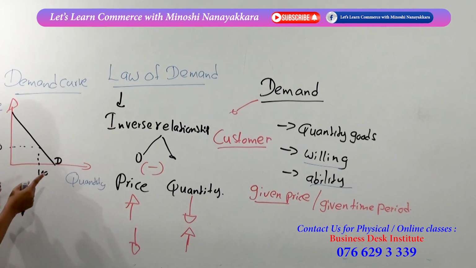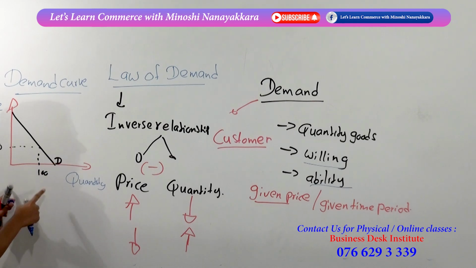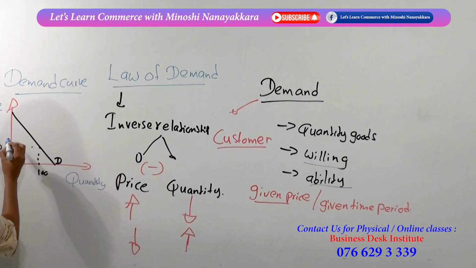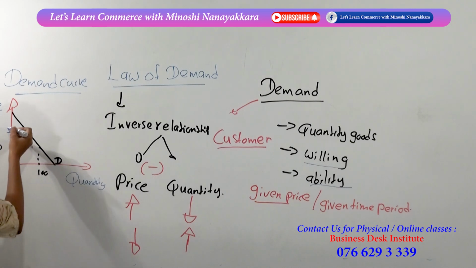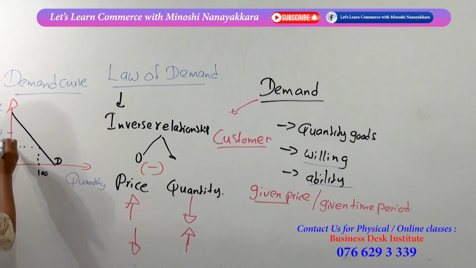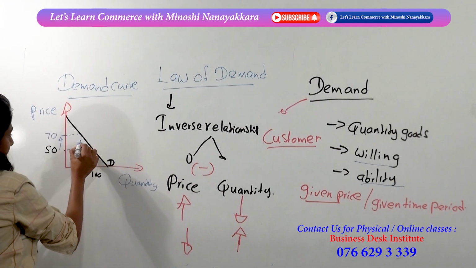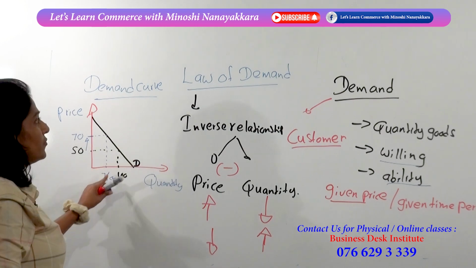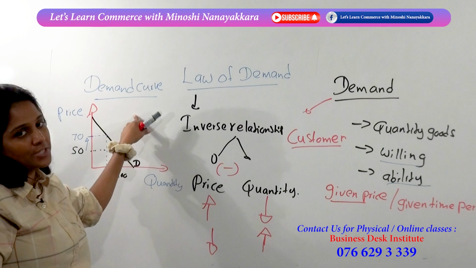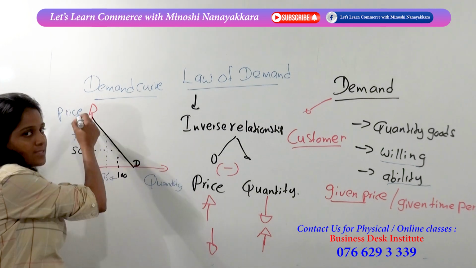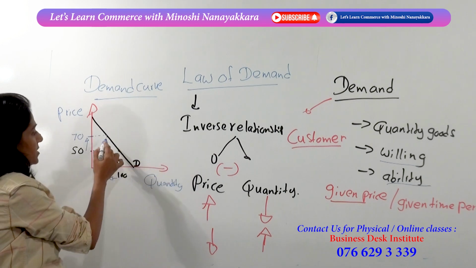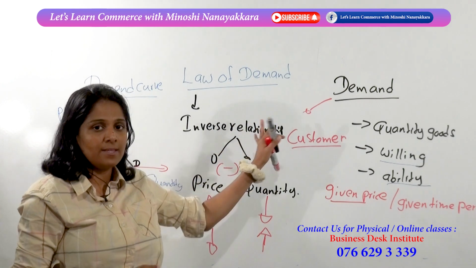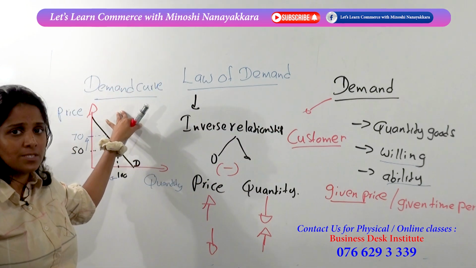So in this graphical representation, our demand curve should represent that law of demand, right? Now when we increase the price, somewhere here it's something like 70. When it's increased up to 70, you can see your new demand quantity is reduced here, right? So again it's proved that we can prove the law of demand by using this demand curve also. Now you know why the demand curve is always like this, because of this negative or inverse relationship. Now I hope you are okay with the main concepts behind demand, I mean the law of demand and the demand curve. Okay, thank you.